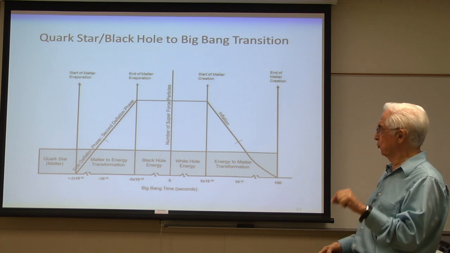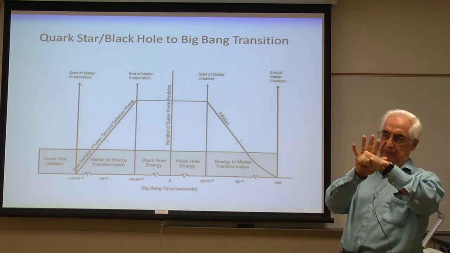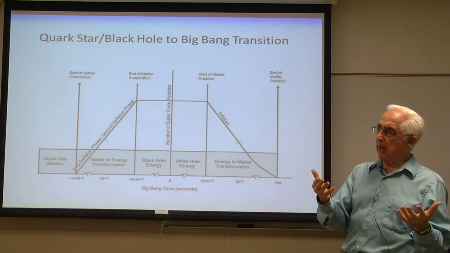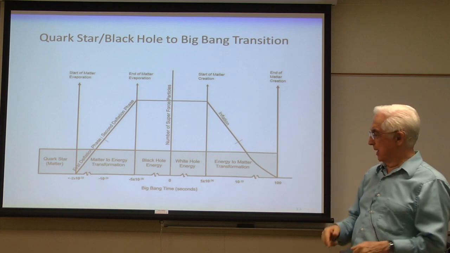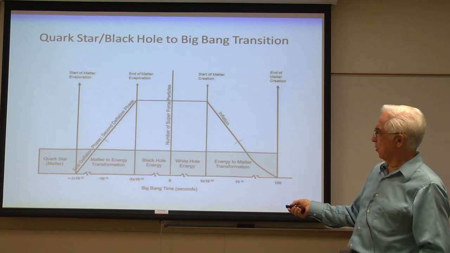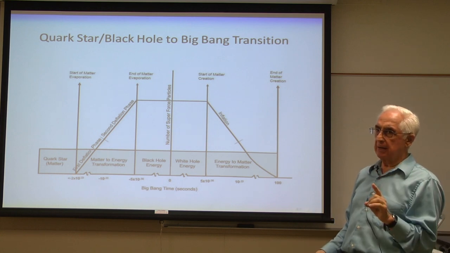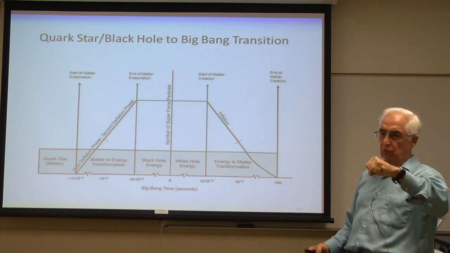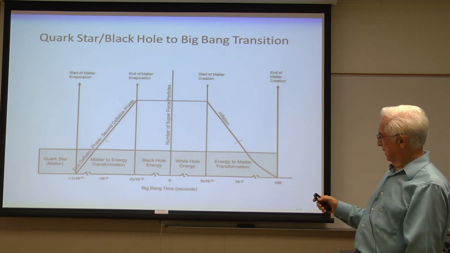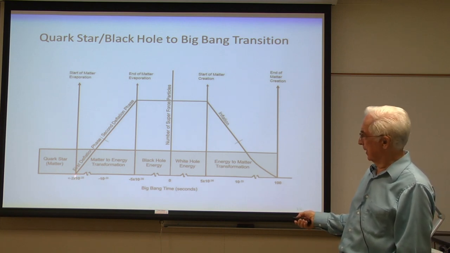At the center of that supermassive quark star matter was a single electron neutrino and its associated Higgs force. And that particle had the weight or pressure of all the matter particles in our universe on it, and that pressure translated to temperature. So even though the temperature of the supermassive quark star matter was near zero, at the center, the temperature was raised to 10 to the 10th degrees Kelvin, and that evaporated that electron neutrino and its associated Higgs force.